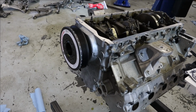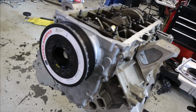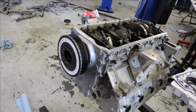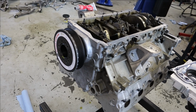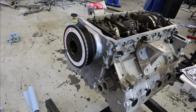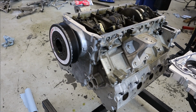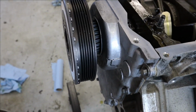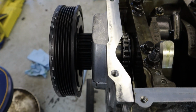And then I've got the ATI damper. So this is probably the most popular damper that is offered on at least LS engines. I think they've got a wide range, but it's very popular, and they're not cheap, but it's good protection for your investment. Part of the reason it's there is to run the dry sump. It's got this inner cog here for the belt.